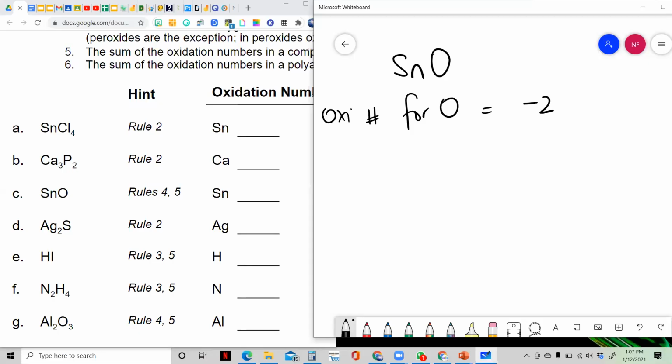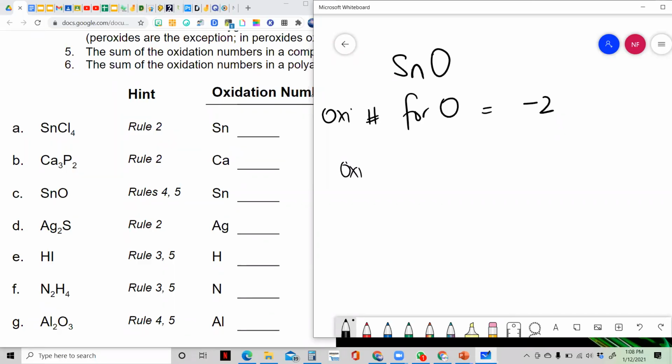Now, I know you're good at math, and you can look at this and tell what it is just by identifying rule number 4, which says the oxidation number for oxygen is -2. But we're going to do it the long way first, and then use sensible reasoning. So let's look at it based on rule number 5: the sum of the oxidation numbers in a compound is equal to 0. Now we can write this out.